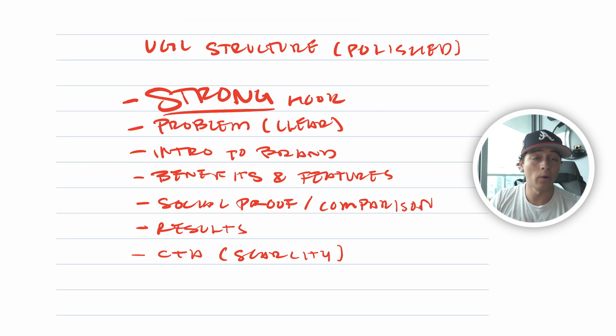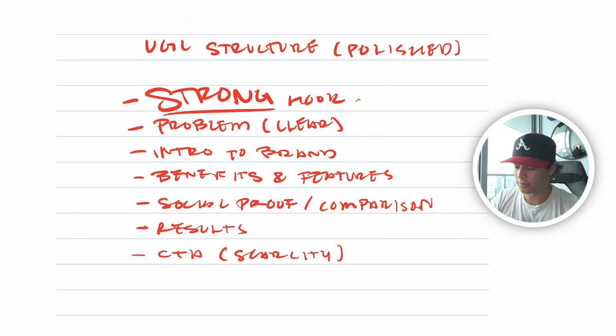So next would be going over the problem and making sure it's extremely clear and making sure that it resonates with that target demographic. For example, like my skin was dry, my skin was flaky, and it was literally painful. That might be a problem that ICP is facing, and having the polished UGC call it out is going to help a lot. After calling out the problem, you then want to intro the solution, and this is how I found blank brand on TikTok and I'm literally obsessed.